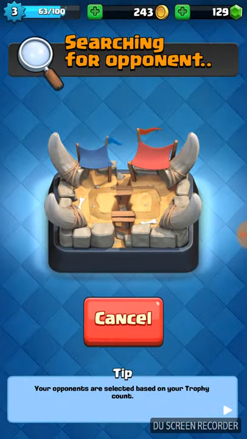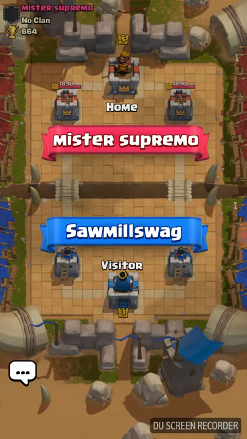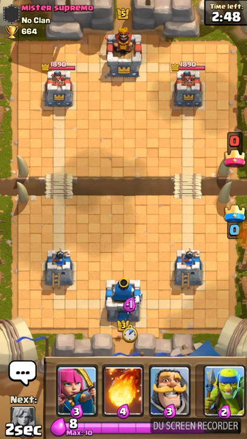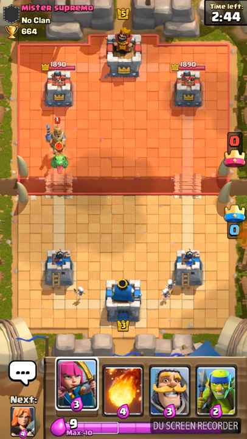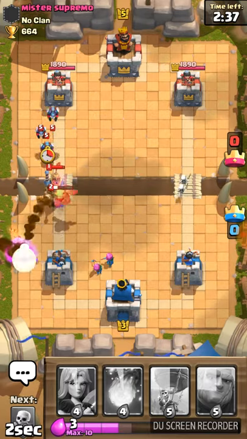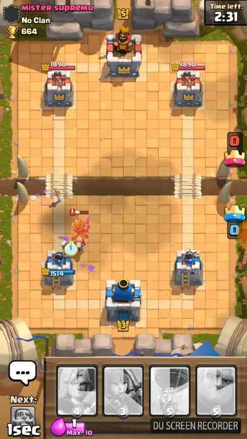We're going. Let's go. Alright, so we're starting off our first match with Mr. Supremo. No clan, just like me. So we'll start off with splitting some skeletons in the back. You never know which side he wants to play on. Alright, baby dragon. Let's not have just like last episode. That knight should be able to counter the prince. Baby dragon, take it. I just did the same thing. Fireball some minions.